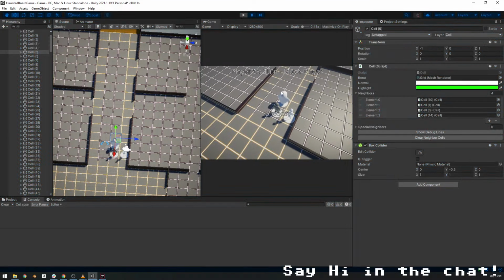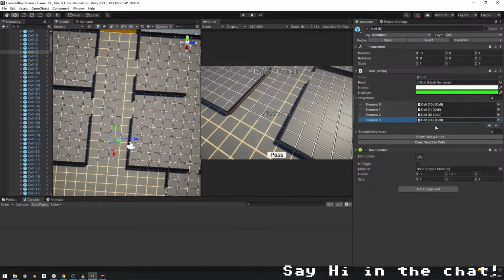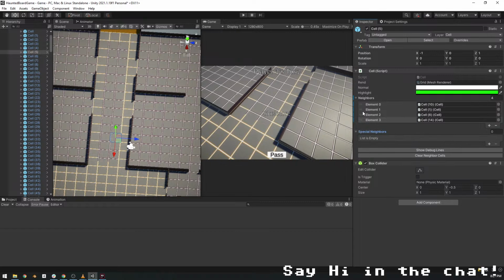So to recap, the problem was that there was a neighbor, but one of the elements was null, which is different. The special neighbor is empty, right? There are no indexes. There's no index 0 to be null. But the neighbors had an intermediate index, like 2 out of 3, and that was null, and we were trying to get the coordinates on a null cell. So every time we look up the neighbors, we just ignore all the null neighbors.